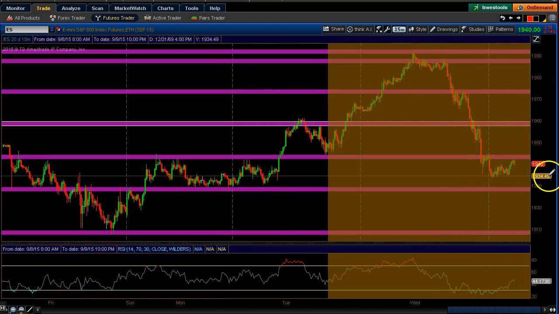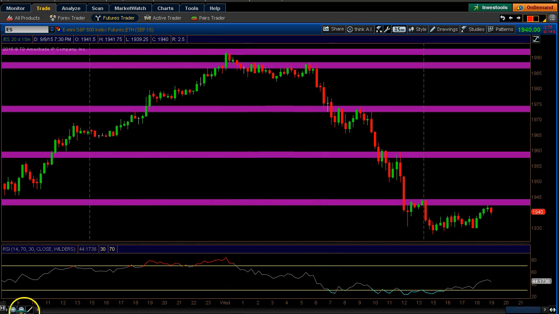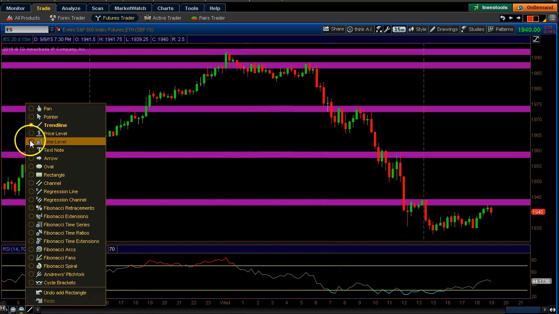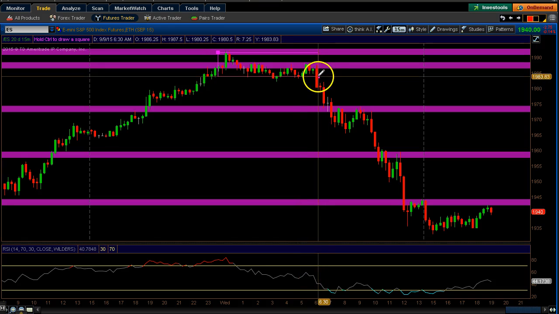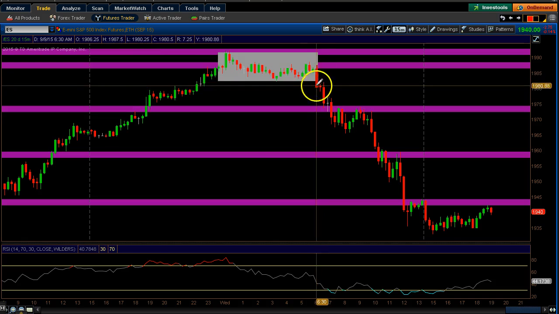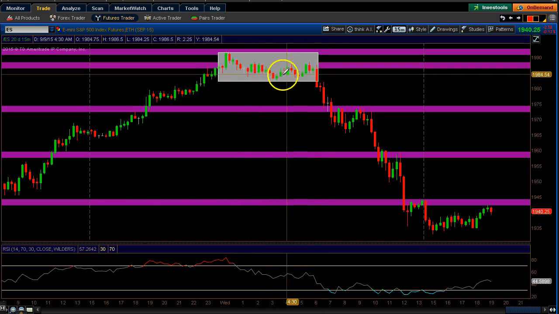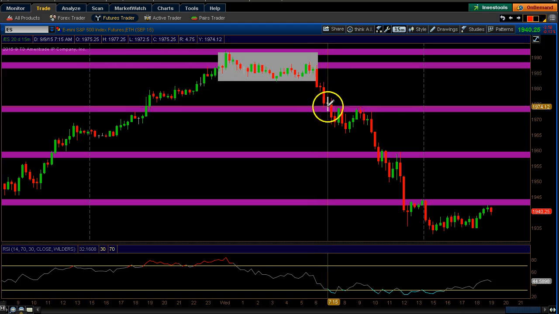Now, a couple other things. Scene of the crime. And what I'm going to do is I'm going to box this off right here, okay? We know price really kind of fell apart right here, okay, on this candle. Once price fell apart, right, because we consolidated, right, went sideways and then just fell. And we fell hard, right, just sell.